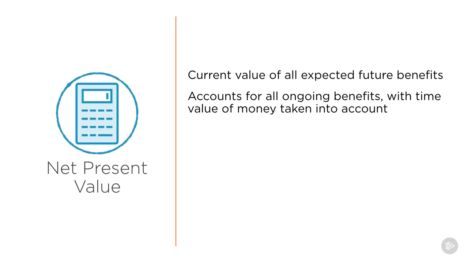So, just because we're going to make $50,000 a year over the next 5 years on a project, for example, doesn't really mean we're going to make $250,000, because you have to take into account the time value of that money. Inflation gets in the way, the fact that we can't invest the money we will make in year 4 until we get to year 4, and so on, all mean that there needs to be a discounted rate applied to those future earnings so that we can better understand what that's worth to us today.